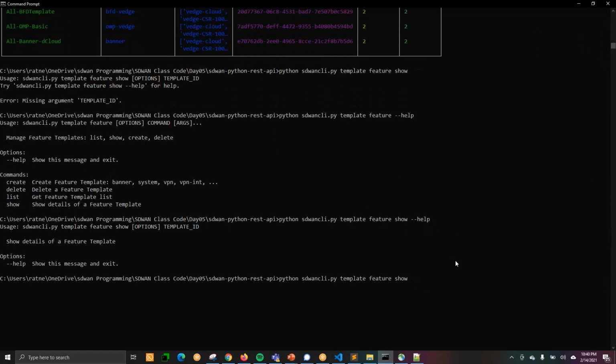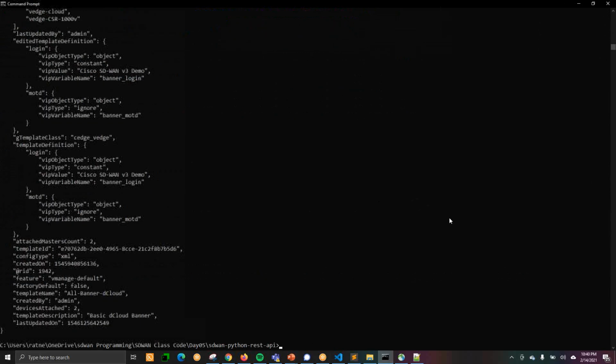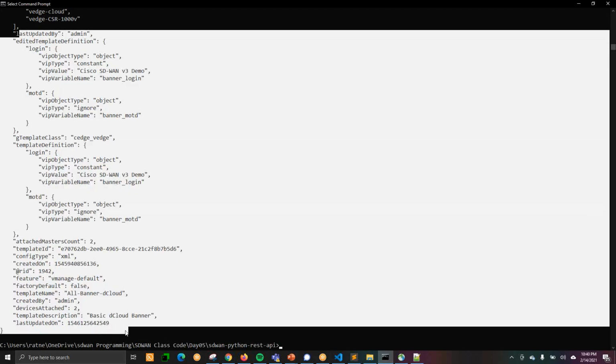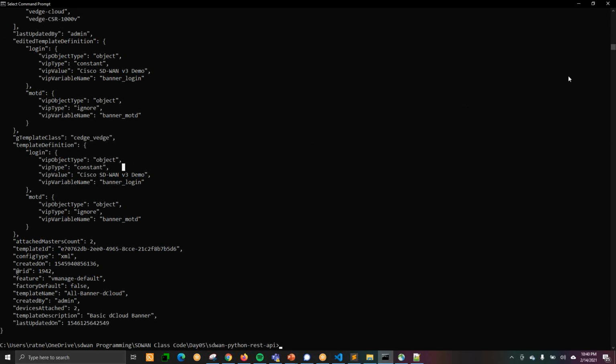So if I have copied that, you can see the detailed configuration inside that template ID.